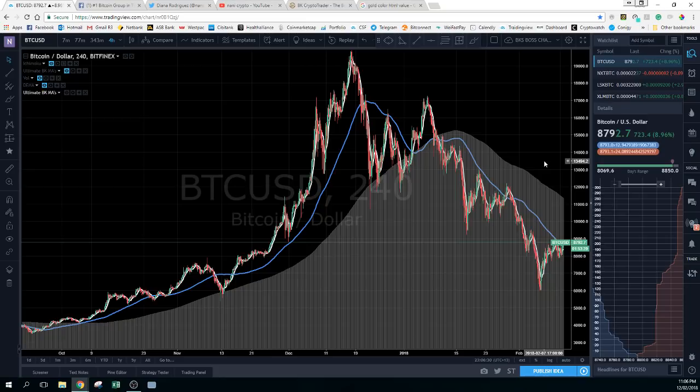Now, down to the nitty-gritty. What does the boss method say? The boss method says white over blue, you know what to do, which is buy, or blue above white, it's time to say goodnight, which is sell. Now, Bitcoin is obviously to us the most important cryptocurrency, but I'll show you another example in a second of how we can use this in other coins and at different time frames.